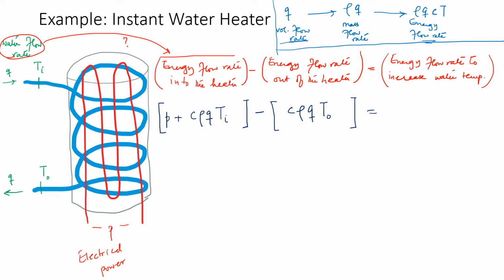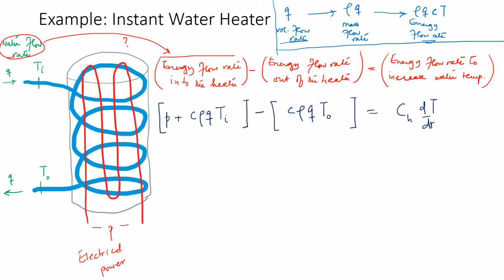Now, this is going to be equal to the energy flow rate to increase the water temperature, and obviously this is because you have already assumed that this is a vessel. This corresponds to the energy storing element that we have already derived an expression for, that was called the thermal capacitor, and you know the expression of it. I'm going to write down the capacitance of the heater, times d by dt of the temperature involved. Now this is the governing equation of this whole setup.